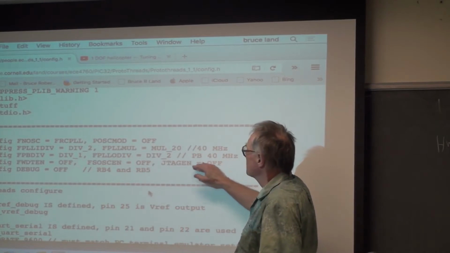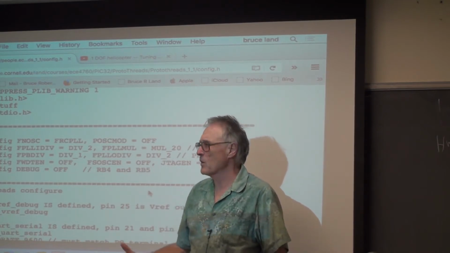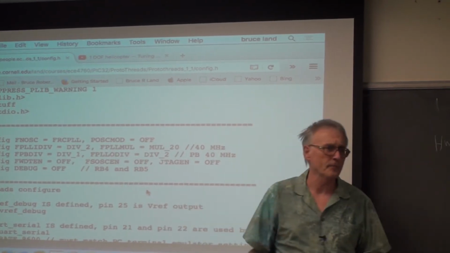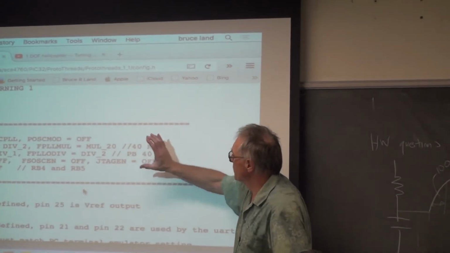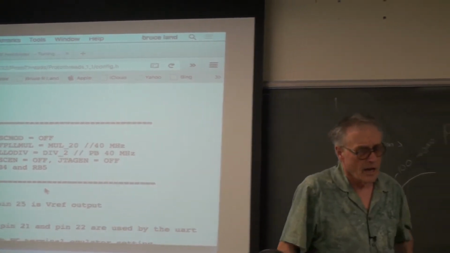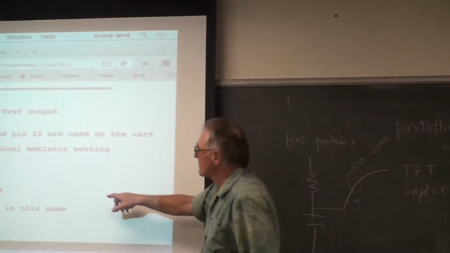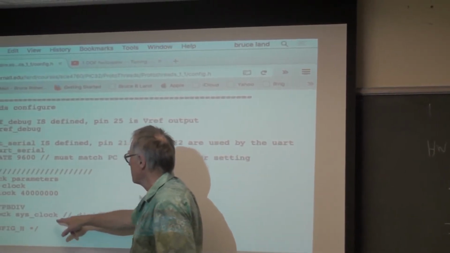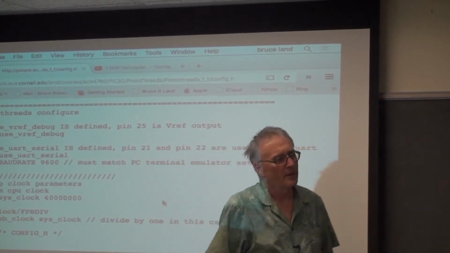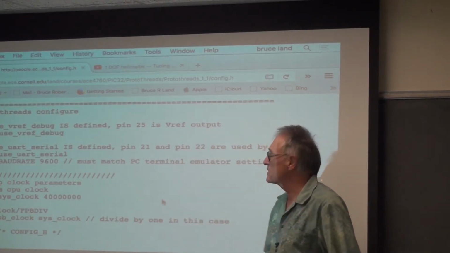Then these last two lines turn off a bunch of options so that you have all of the I/O pins available. Otherwise, they're taken over for some other special functions like debug and hardware external clock. So what these lines do is to set the CPU frequency to 40, the peripheral bus to 40, and then down lower in the code, I, by hand, define the system clock to be 40 megahertz and the peripheral PB clock to be sys clock. And that's because at the time I wrote this, I couldn't figure out how to read the internal registers to get out the stuff I had just set.